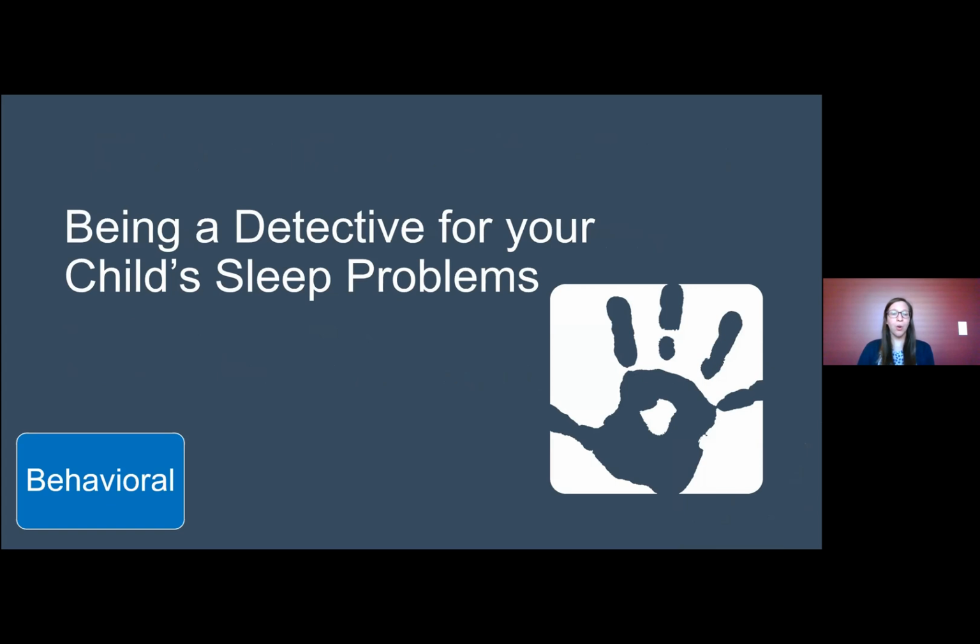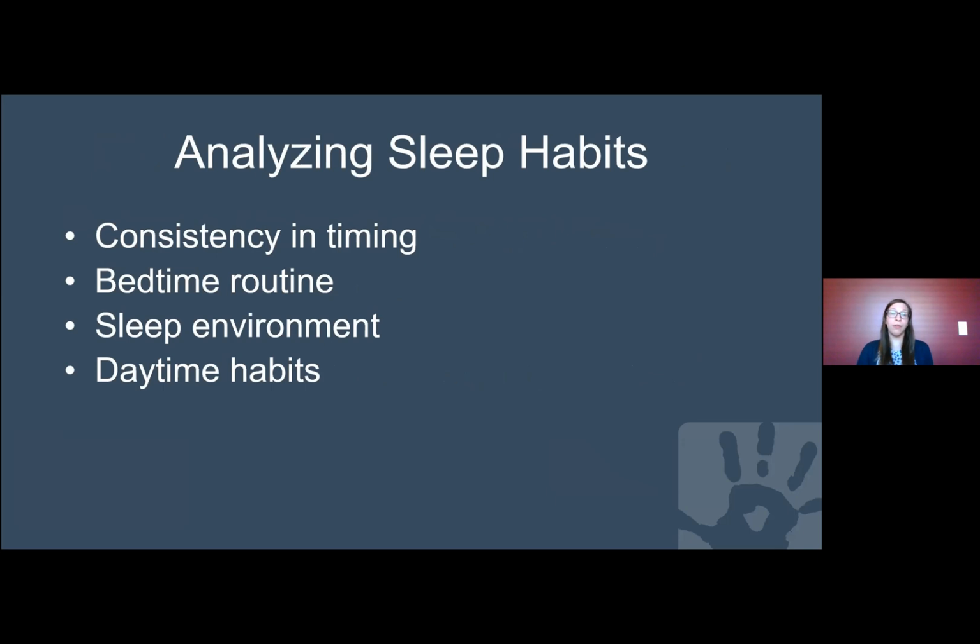Okay, so we're moving on to the next section of our talk now, about being a detective for your child's sleep problems and really thinking about what might be causing them. First of all, I would like you to think about your sleep habits with me as I go through this. I like to think about four main sections: consistency and timing, the bedtime routine, your sleep environment, and your daytime habits. We're going to go through each of these in a little more detail next.